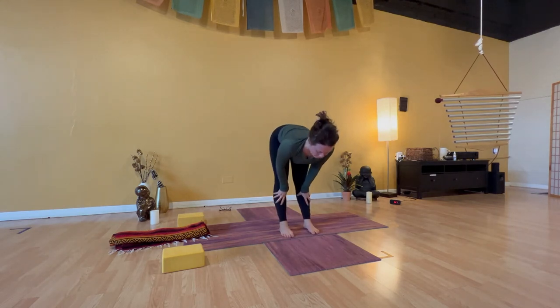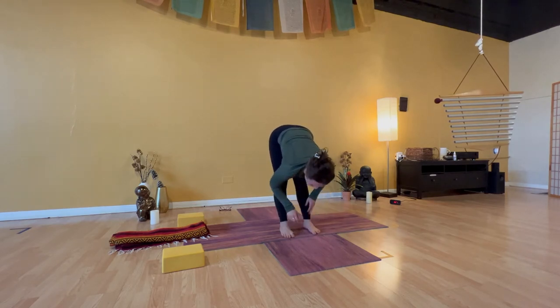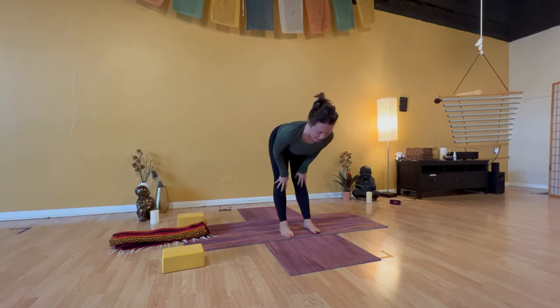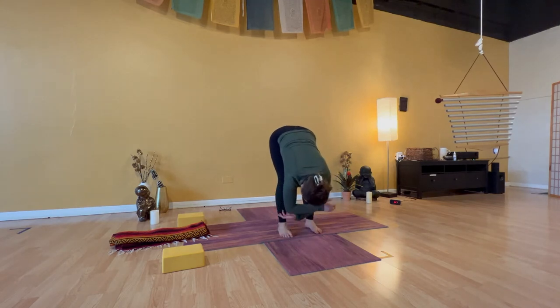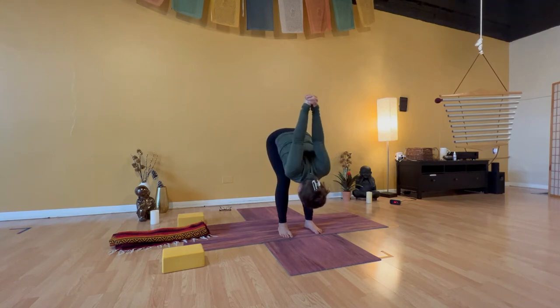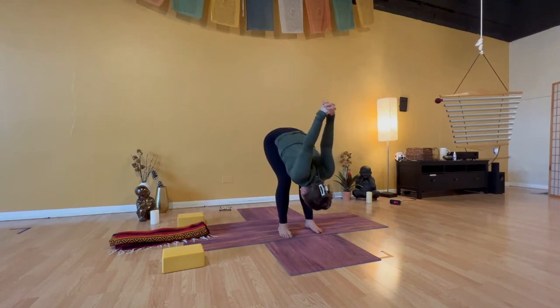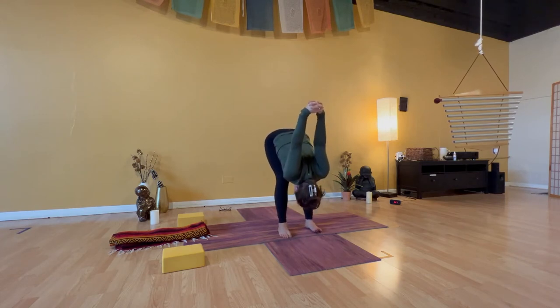Inhale, halfway lift, limbs straight, collarbones broad. Exhale, forward fold, lengthen out your neck, head really heavy. Option to grab a hold of opposite elbows or interlace your fingers at the base of your skull. Or interlace your fingers at your low back to expand your chest and wrap your frontal shoulders open. Keep your head heavy and jaw spacious.